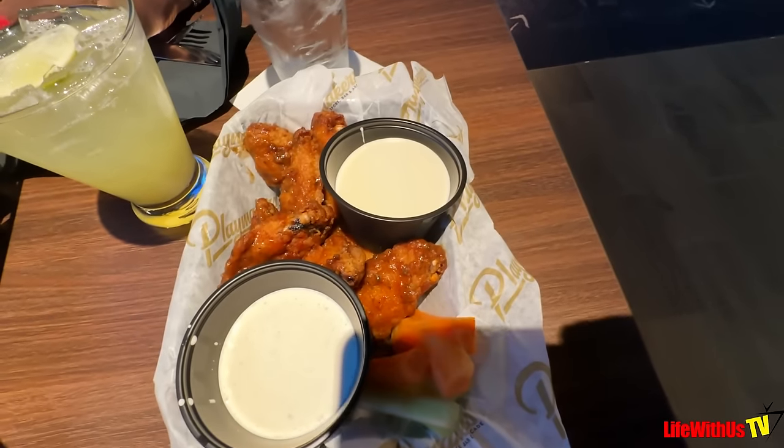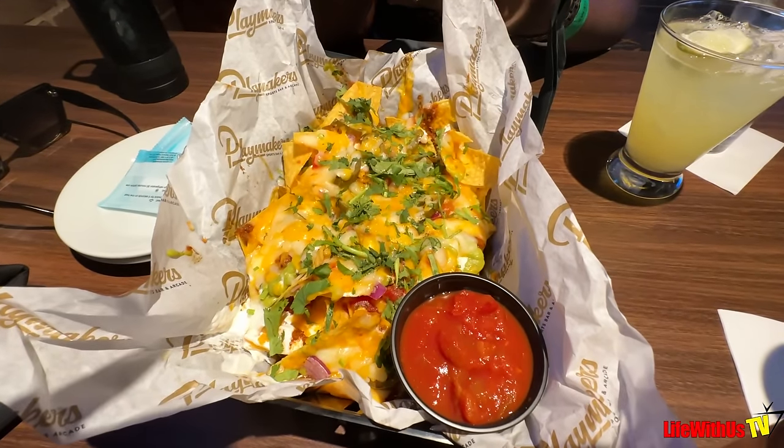We paid for horrible food. The chicken wings were so hard. And the sauce that they put on it wasn't a jerk sauce. It was more like, let's find the hottest pepper, put it in a sauce, and dip the chicken in it. Nachos weren't that great. We picked over them. So the food that we had, I'd give 3 out of 10. I'll give it a 3, too.